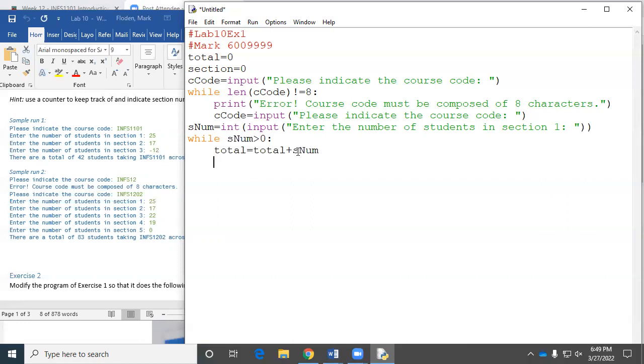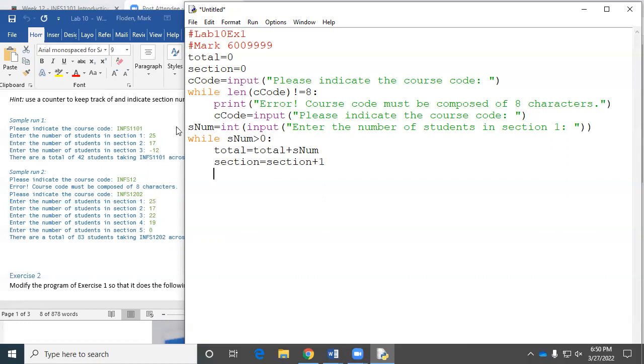And that messes up our programs. So do the same with the section number. Increment the section number, and this is just going to be adding 1 to it. Then a plus there and 1.